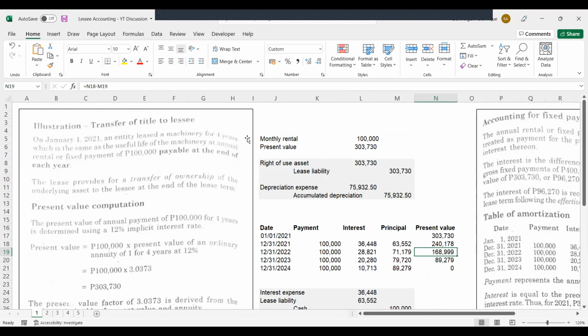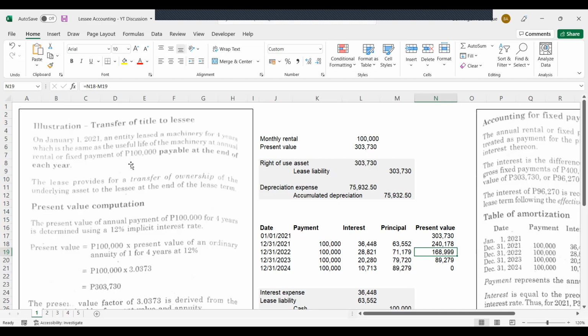So, nag-rent siya ng machinery for 4 years, which is the same as useful life. So, same lang useful life. Wala ka nang kailangang pag-isipan kung anong years yung gagamitin mo. Then next, ang babayaran niya is magbabayad siya annually ng 100,000 payable at the end of each year. The lease provides for a transfer of ownership. So, ita-transfer sa'yo at the end. So, in case magkaiba yung useful life and the lease term, ang gagamitin natin is the useful life. Kasi sabi natin, gagamitin lang natin yon if mapupunta sa'yo yung ownership or it is reasonably certain na i-exercise natin yung option natin to purchase.